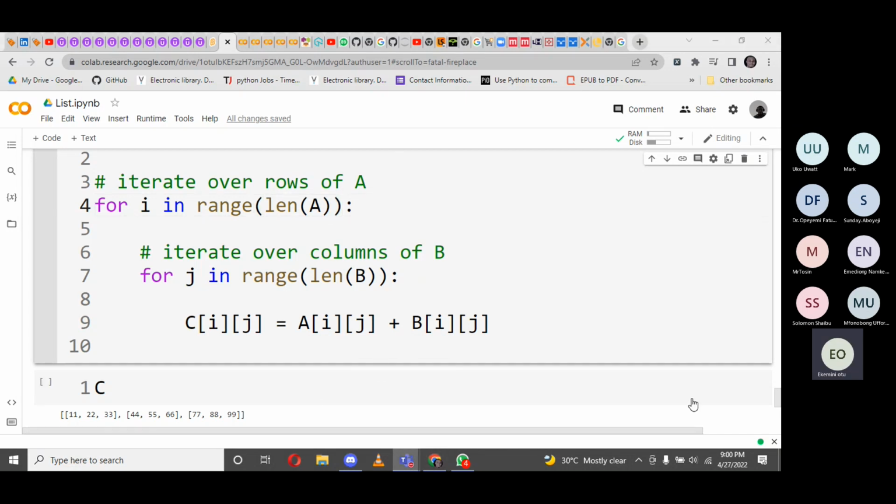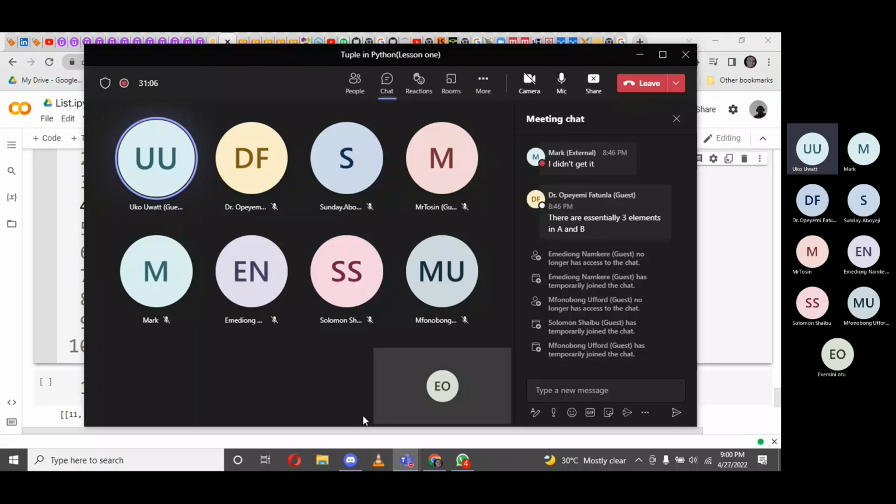Mr. Cole, do you understand what I've done? Yes, I understand. Thank you. Okay, so even if you don't get it, maybe we can go through it again, look at Google as well, and see how you can make yourself understand it. I remember we did something like this before. I don't know if anyone remembers.